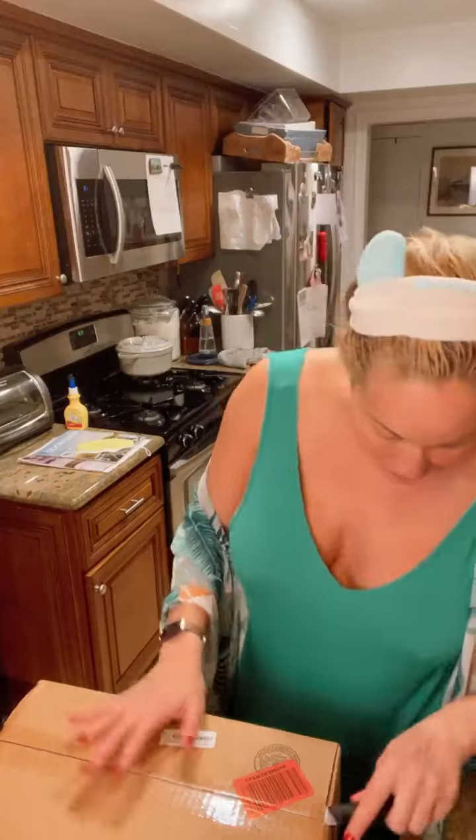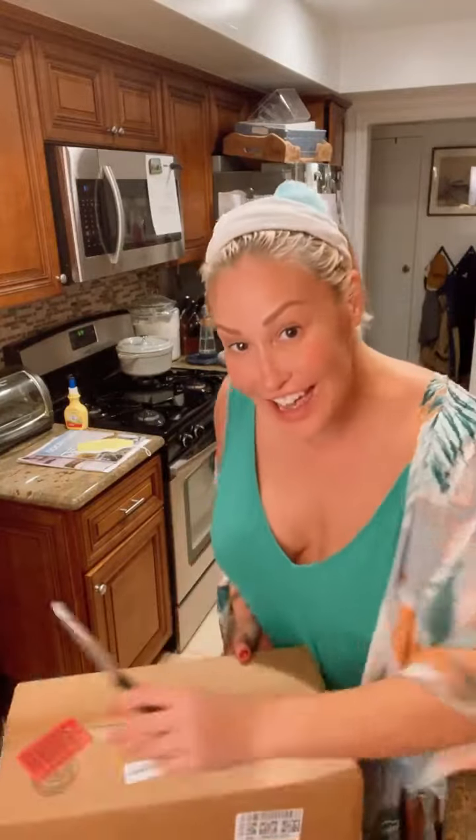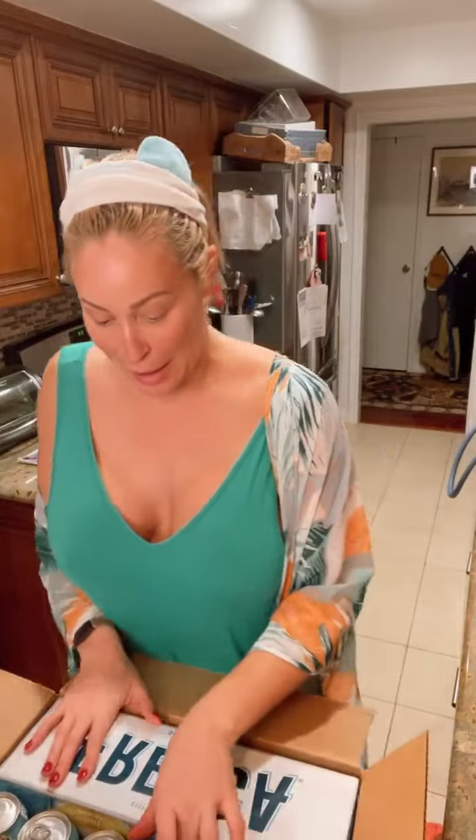Oh my gosh — I was wondering why this was so freaking heavy and I think I have the answer. This is definitely a gift from somebody, which I appreciate, because it's an item that is never stocked anywhere in LA, which makes zero sense. It is the best thing to mix with vodka that is also zero calories, because plain vodka soda gets incredibly boring and that's what 99% of people here in LA drink. There's no note, so thank you to whoever hooked me up with my precious freaking Fresca — I love it, I love you. I'm actually gonna mix this with some rosé that I have frozen into ice cubes.